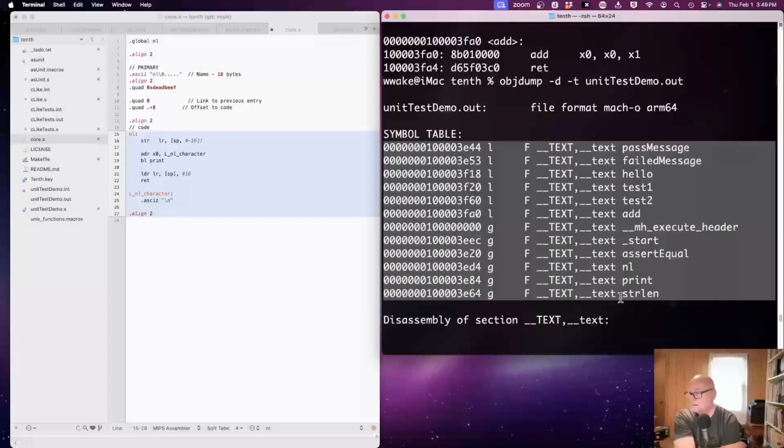BL label offset times 12. Well, I don't know. We can't get that name in there, right?